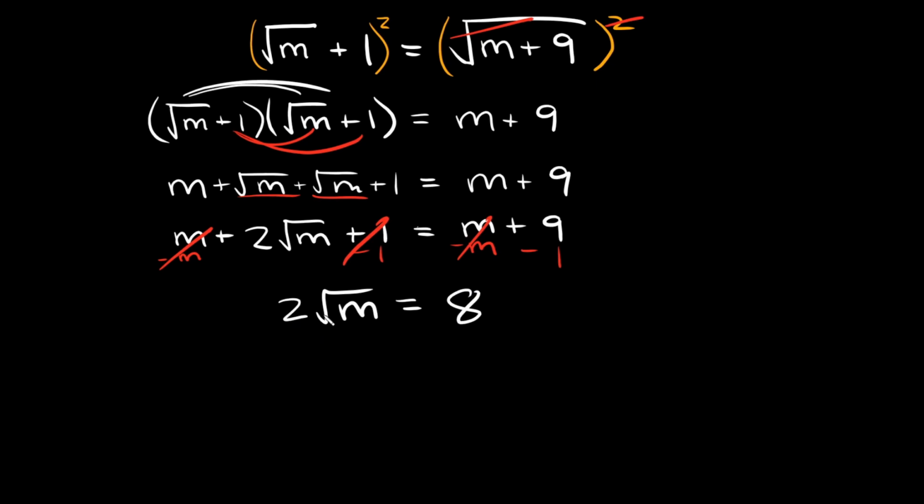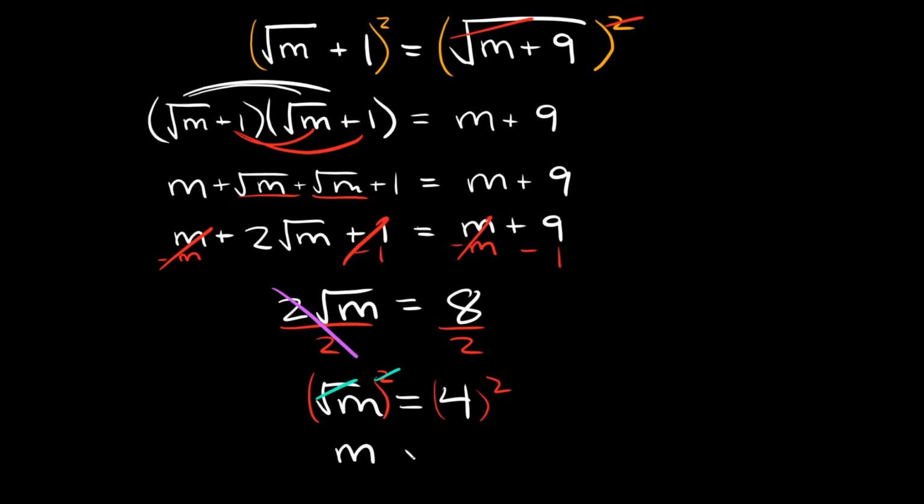So in order to solve for the radical right here, we need to get rid of the 2. We're going to do that by dividing by 2 on both sides. Then on this side, these 2's cancel out. So we're just left with the square root of m is equal to 8 divided by 2, which is equal to 4. Now in order to get rid of the radical symbol, again, all you have to do is square it, and what we do to one side, we do to the other, right? On this side, the radical and the squared exponent cancel out, so we're just left with m on this side. So m is equal to 4 squared, which is equal to 16, all right?